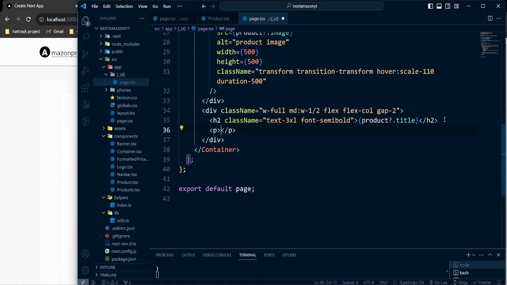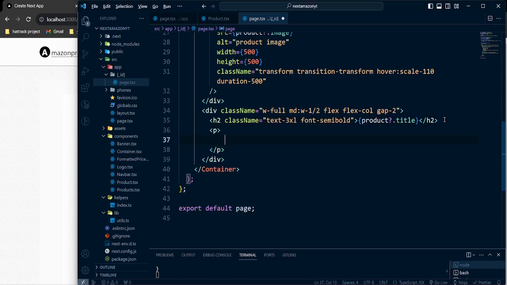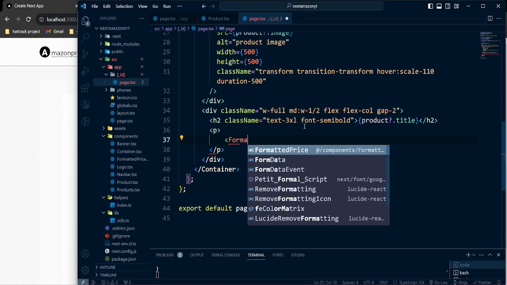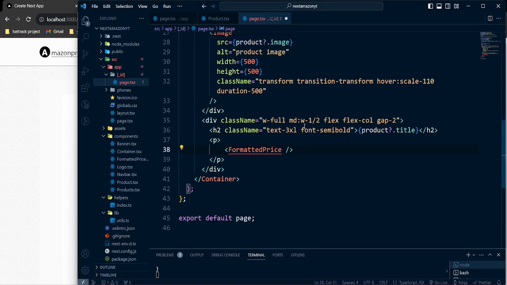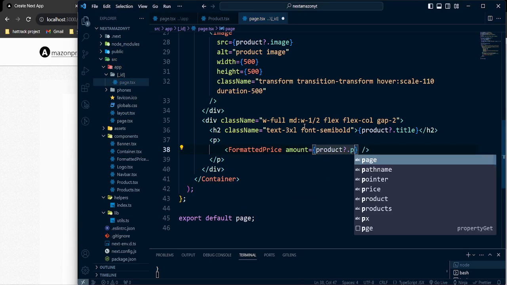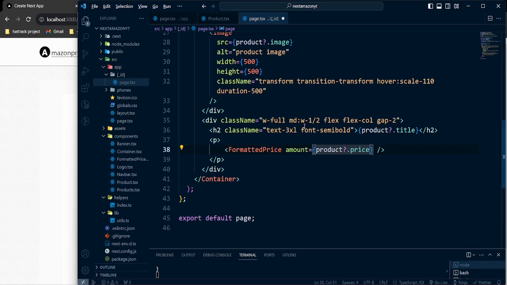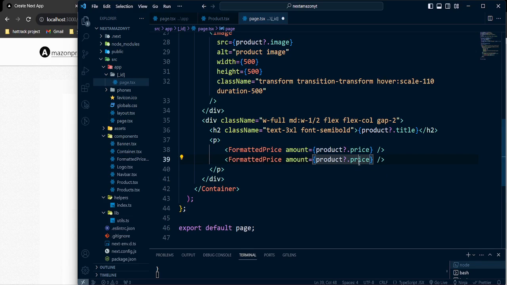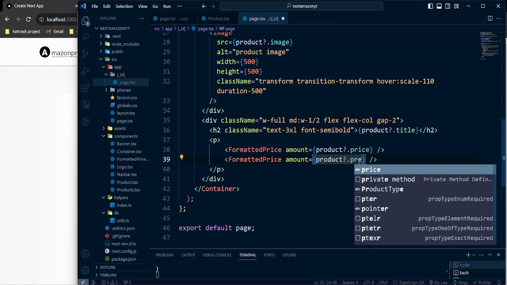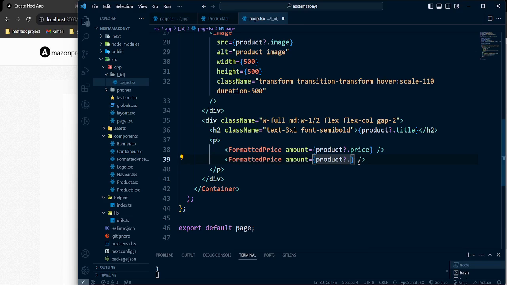After title, let's put some p tag, and inside that p tag, let's see the structure. We're gonna have two of the prices, so it will be the formatted price, and first one it's gonna be the amount, product dot price, and in a similar way the second one it will be previous product dot... why is it not coming?